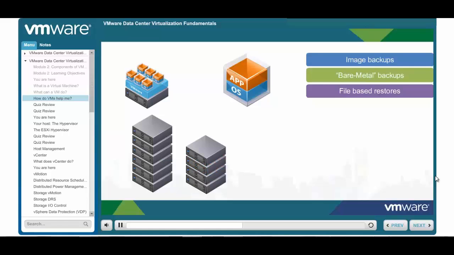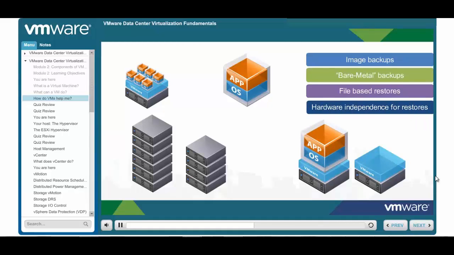Part of the reason that virtual machines are so easy to back up and restore is because they are built on virtual hardware. In the physical world, when restoring a system, you typically need to find an exact hardware match. That can be very challenging during a disaster recovery operation when you may not even know the exact type of server hardware you had. Virtual machines have little to no dependency on the physical hardware, so you are free to restore them to a device of your choosing. This also makes testing your disaster recovery plan much simpler. So whether you are backing up or backing out of a problem, virtual machines are able to help.